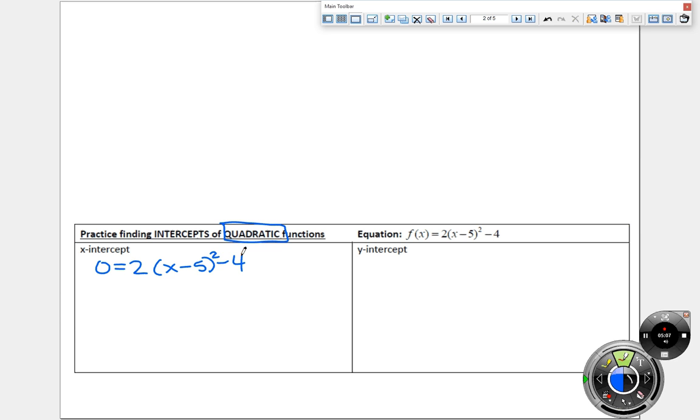But because it's written the way it is, where everything's nicely packaged, all your x's are inside of this perfect square, we don't have to do all of that work. That's a little bit longer than what we can do. What could we do here instead of foiling it, distributing it, and then using the quadratic formula? Good. We can square root it once we get the perfect square part alone. So we're going to add 4 to both sides. Good job, Trevor.